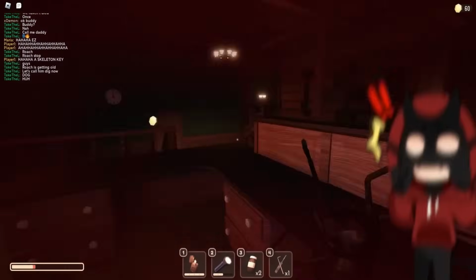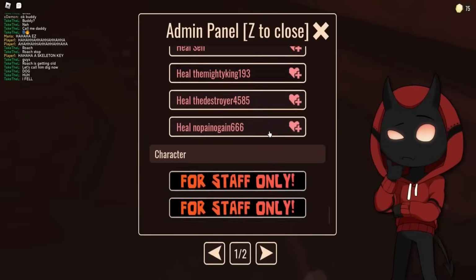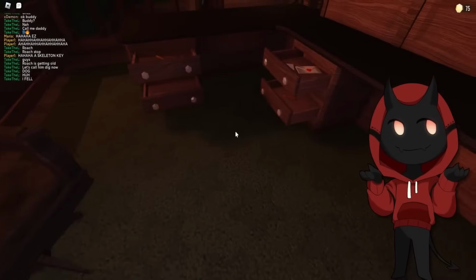Okay, and here we go. Free door 50 lobby. I got Timothy too. Bro, be so for real. I'm literally so low. Okay, wait, hold on though. I think I can actually just heal myself. Oh, look at that. We're back to full health.